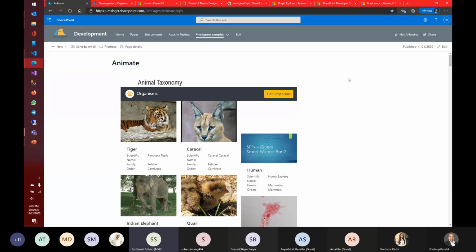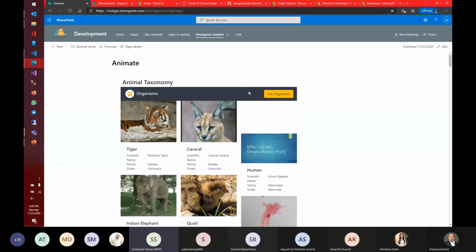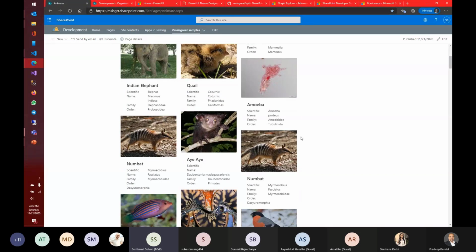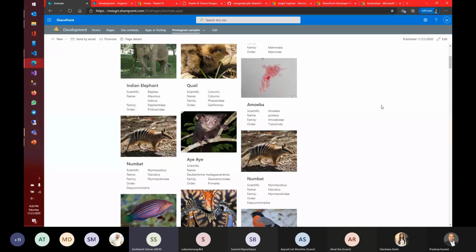So if you know M365 development, you can create these kinds of applications and embed them inside SharePoint. This same component, the animal taxonomy component, you can directly deploy into your Microsoft Teams as well. So the look and feel would be the same, and it can even pull the data from SharePoint. So you don't need to make any other changes. With SPFx, just compile and upload it into Microsoft Teams. Then it would start to work.